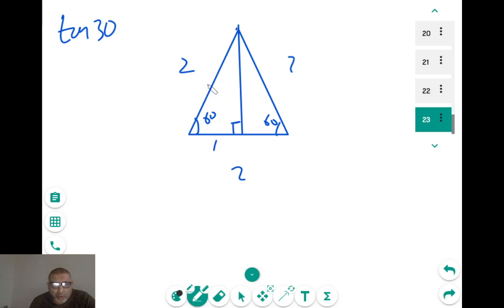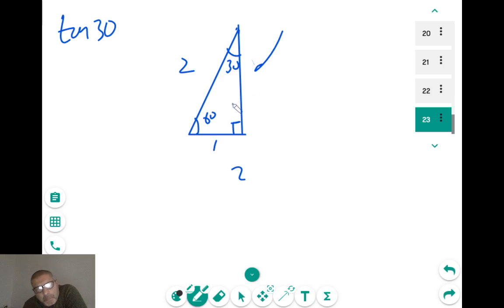And what I'm really going to focus on is one of the right angle triangles. So as much as this is in my head, I'm just going to delete this, just so it makes it easy to write on and gives me some space. So the side I've got missing, and I've got 60 here, and I've got 30 here, because I've chopped this 60 degrees angle in half. So that's 30 degrees. I've got this side missing. And we're doing tan 30, so tan is opposite over adjacent. My adjacent's missing. We're again going to use Pythagoras.